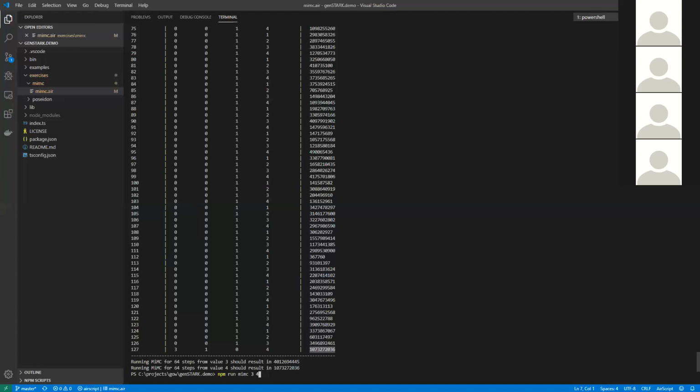So the contract would be different for MiMC versus Rescue versus a Merkle branch proof or whatever. They would have different arithmetizations, so an arithmetization would require a different smart contract. So I don't think you would be able to have a generic one, but I might be wrong on that.